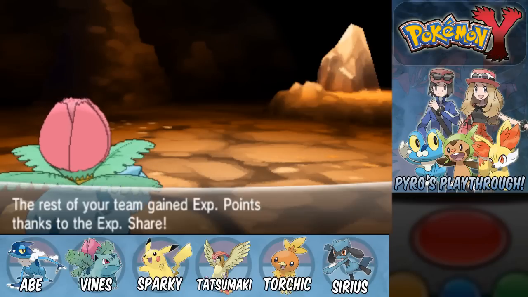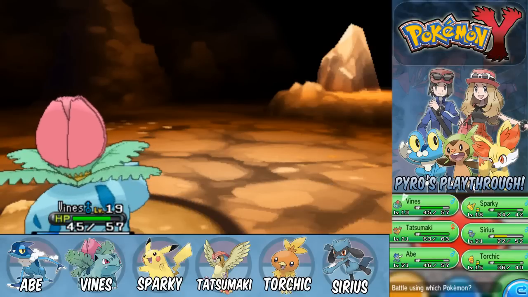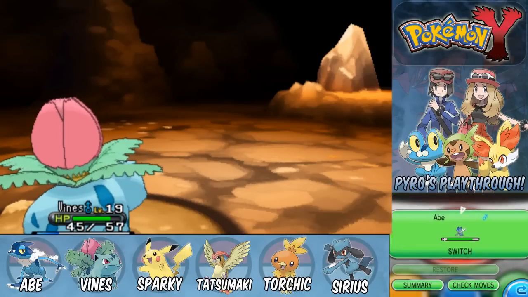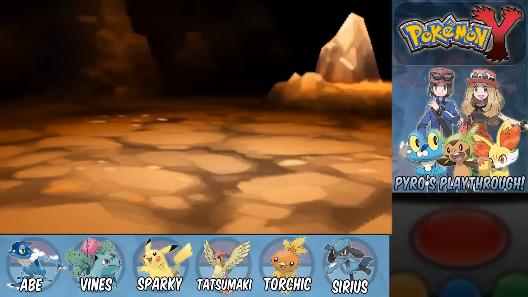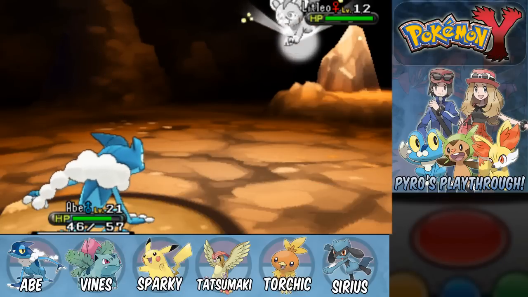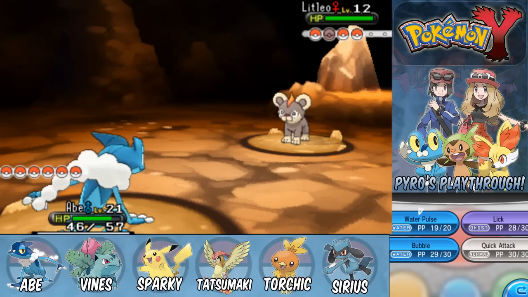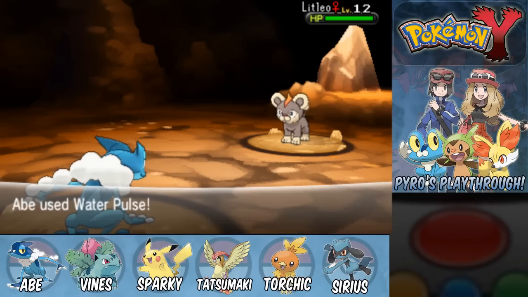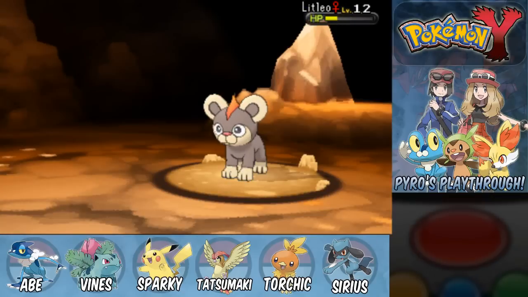Let's go, Abe! Litleo, so that's Abe's territory, I believe. I know a lot of people are going to be disappointed I didn't have a Pyroar in my party, but come on. Would you rather have Pyroar or the original Pyro Puncher? Exactly. Blaziken was the original Power Puncher. That was the guy that influenced me to call myself Power Puncher. Bye bye.